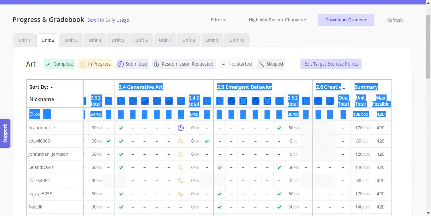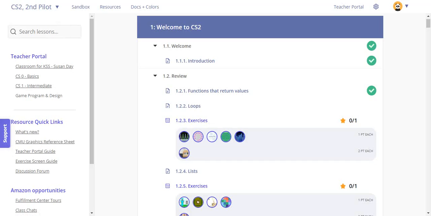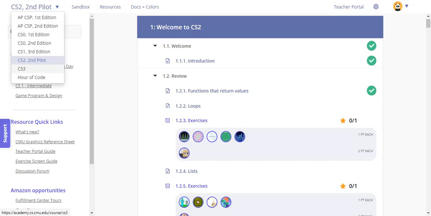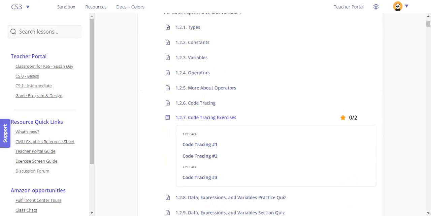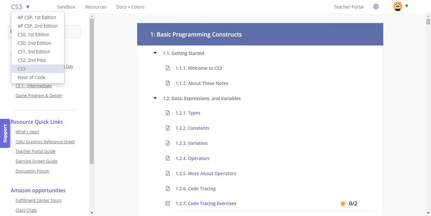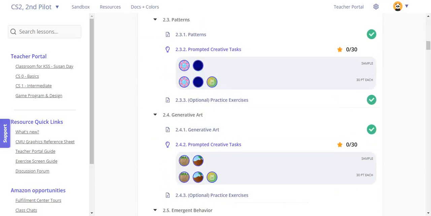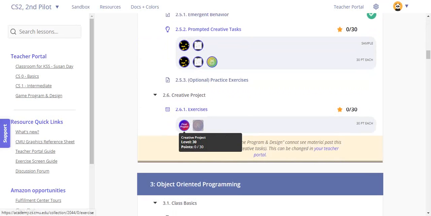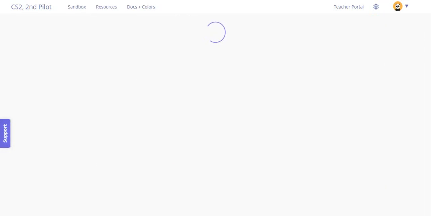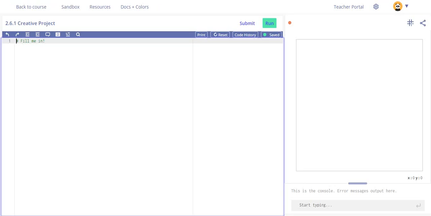Yeah, I was going to have you put it in the creative project in 2.6 here. Basically, take it from the sandbox, copy and paste it here, and you can save in here.